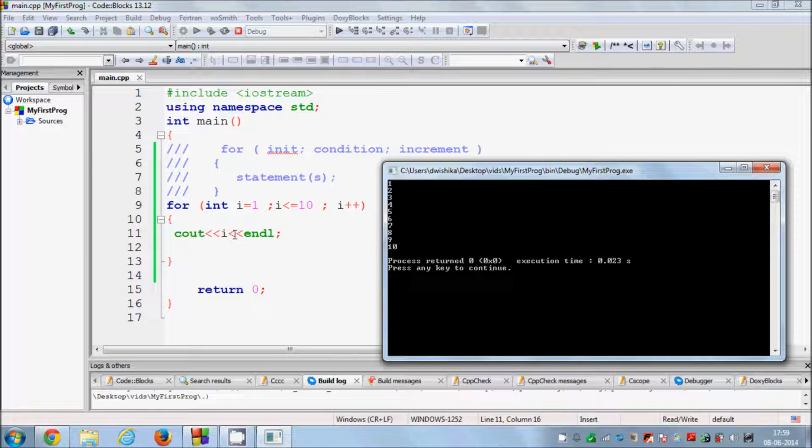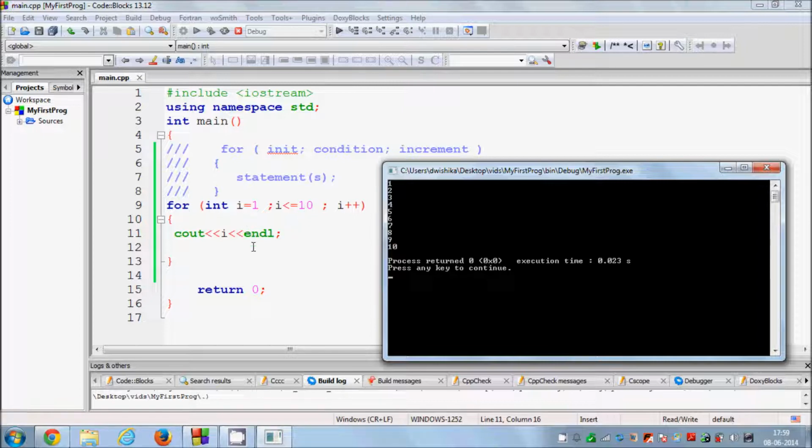Then it prints 2 once again and increments i by 1, which is i is equal to 3, goes to the condition once again, and it sees yes, 3 is less than 10, so it prints 3 once again, and this loop happens until 10 is printed, and then it goes to the loop once again and sees okay, now i is equal to 11, which is not fulfilling this condition, i is less than or equal to 10.